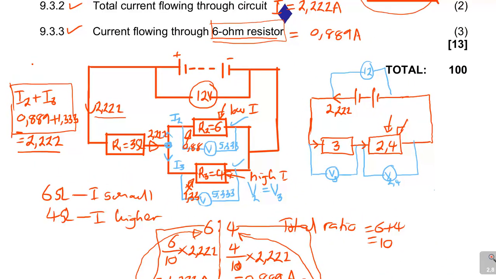As I said, guys, this was a total of 13 marks for those circuits, and the total mark allocation was 100 marks, and this marks the end of this paper. So I've done the first section, question 1 to 3, which is part 1, then question 4 to 6, which is part 2, and question 7 to 9.